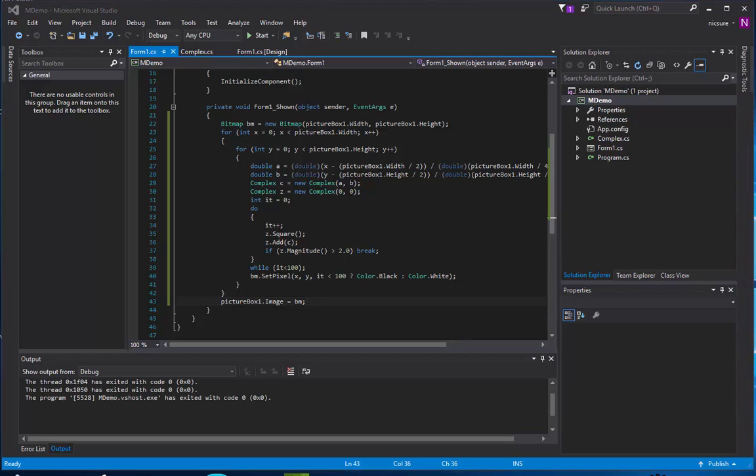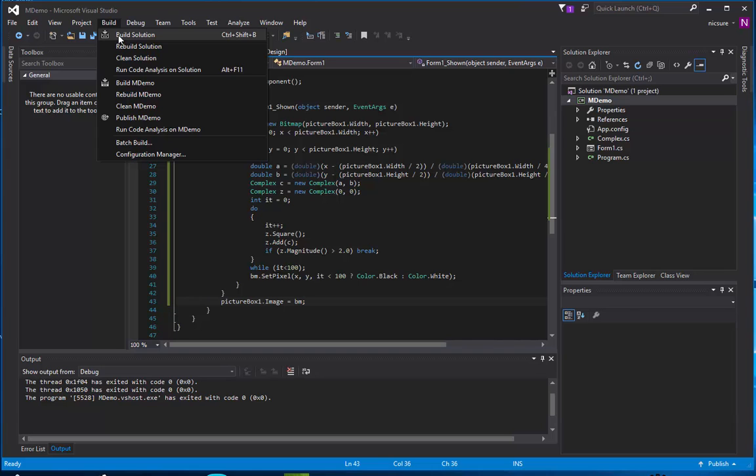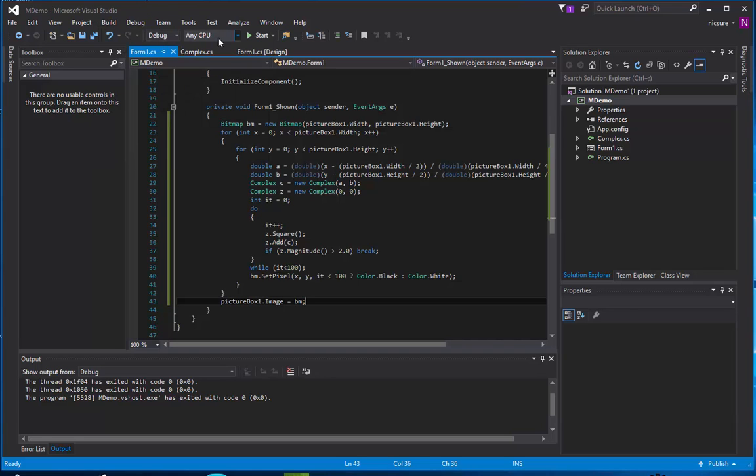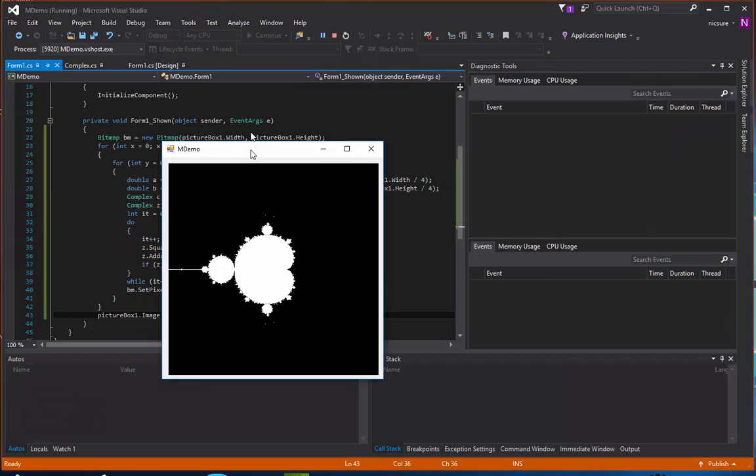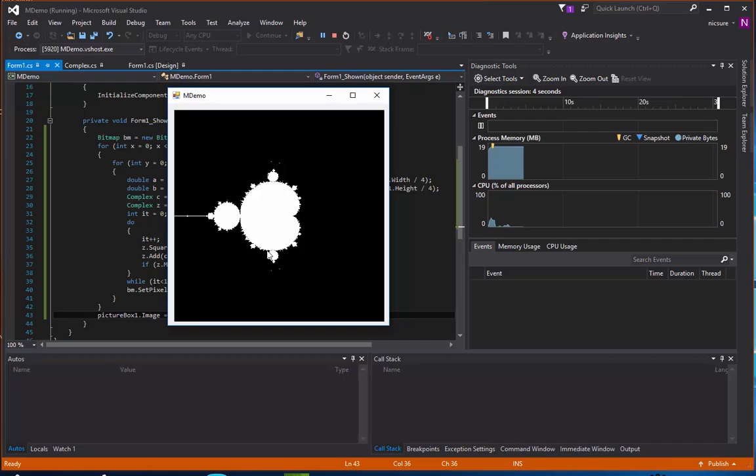So let's give it a test. So here we go. Build, and yeah, we've built. So let's start the application. And there we go, a Mandelbrot set. Now usually you would define a smaller area for this, just to make the Mandelbrot set bigger. But I was just doing it by strict definition. But yeah, that's it. That's how it works. That's how you define the basic structure.